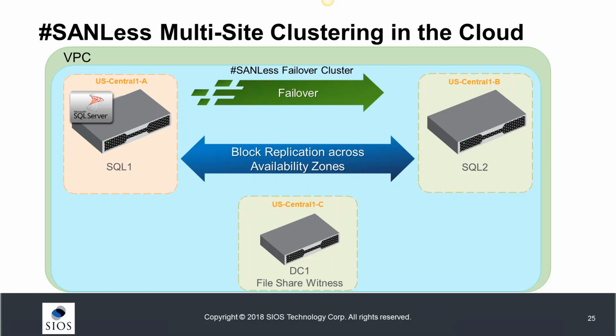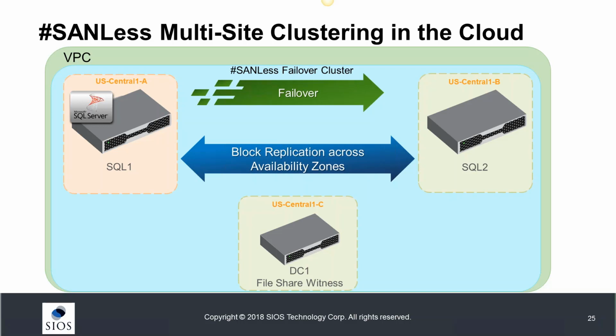So again, you configure it identically to what you've done in the past. With SIOS DataKeeper, we'll see at the end, they'll give you a little demonstration of how that works, but it's very simple to use to build failover cluster instances. The only thing you really need to know is that in the Google Cloud Platform you have to manipulate the networking slightly in order for failover clustering to work properly. And that's the same situation you see in many other public cloud providers.